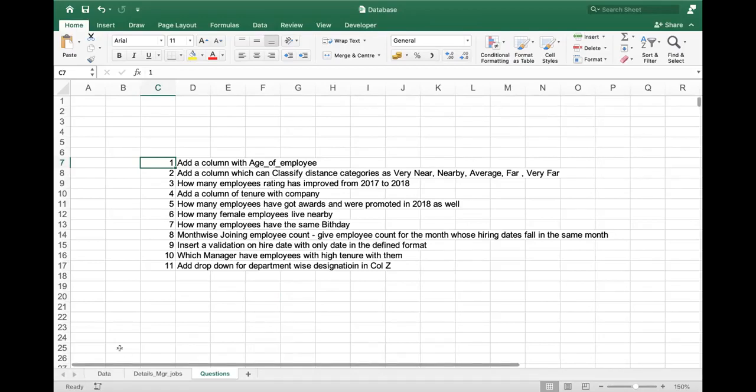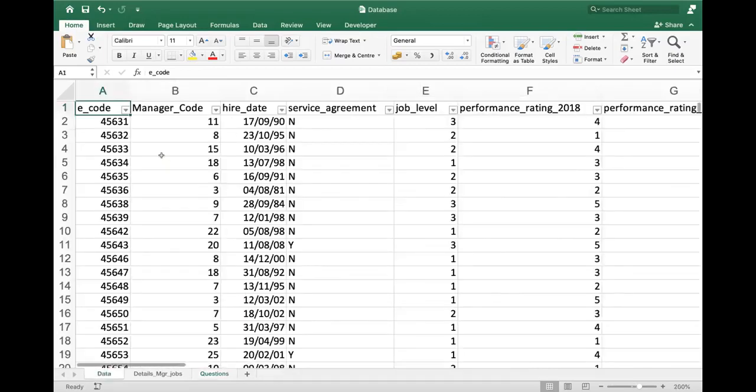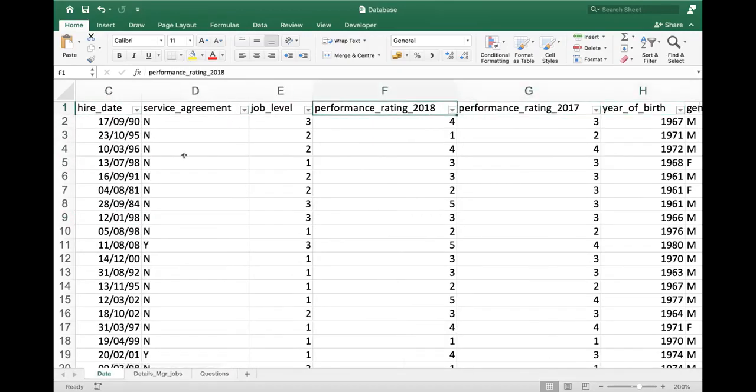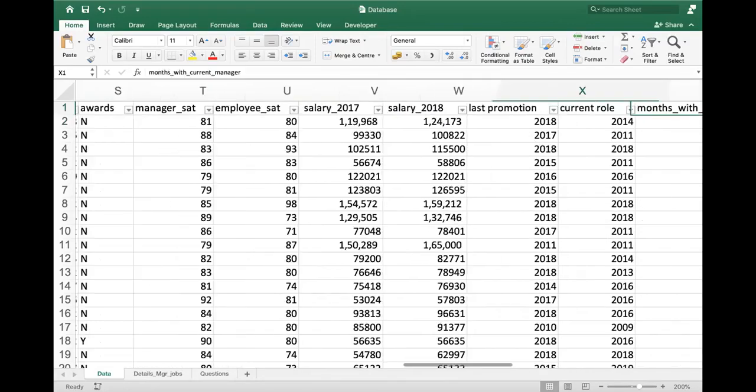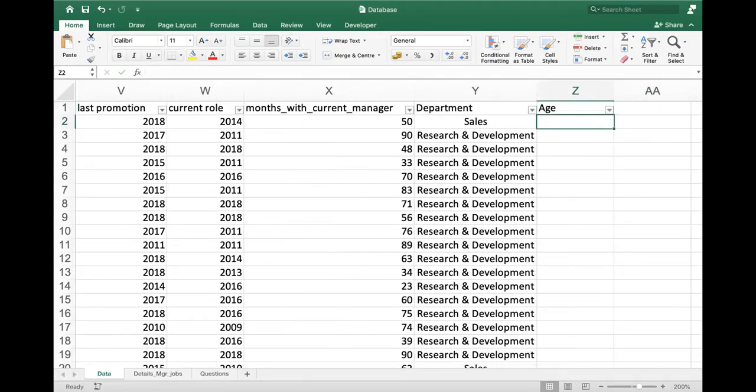I'm asking you, how will you calculate age here if this is your data? You have year of birth, so you can calculate age. So I would want you to add a column of age here. Okay, that's the first task.